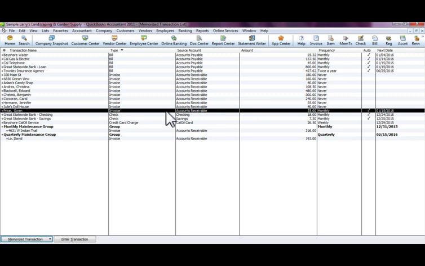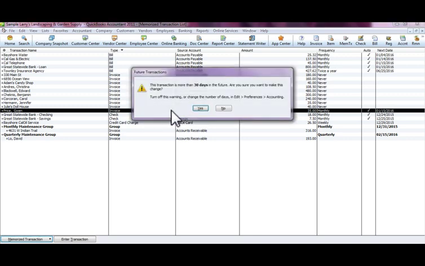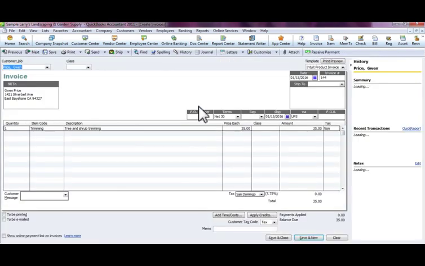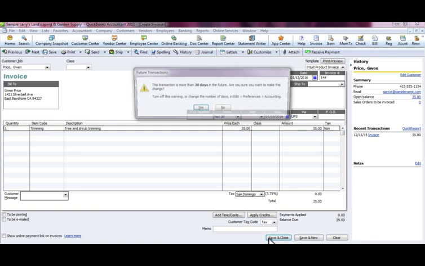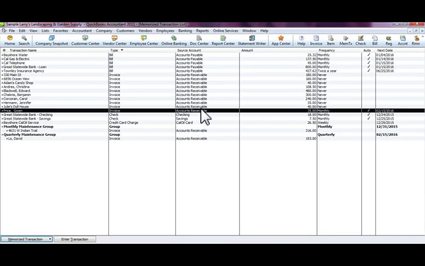Now, you can double click on this if you want to go ahead and bill it. Or if you want to change anything, you can double click on it. Again, hit save and close. And if you double click on the invoice from here, what it'll actually do is take it, bill it, and then it'll set it up for the next invoicing. So you won't have duplicate invoicing.